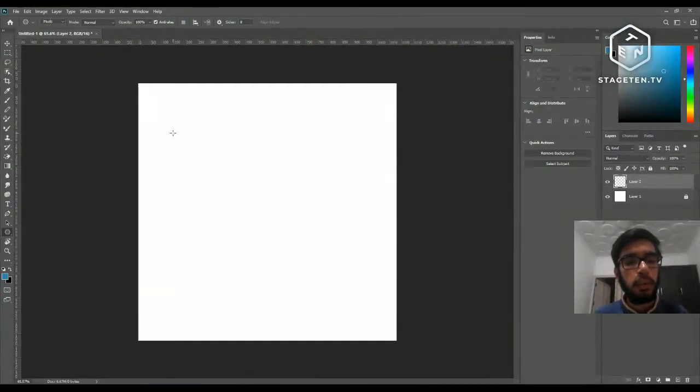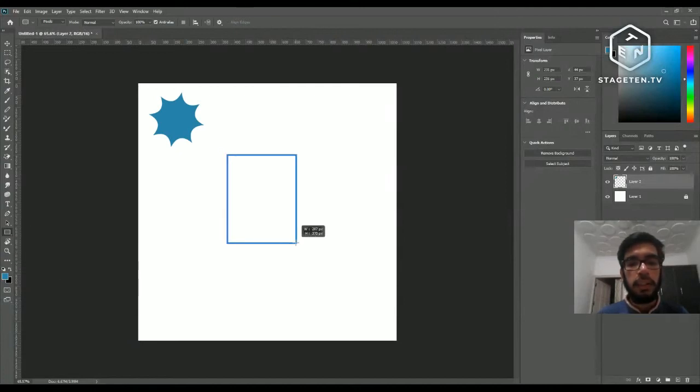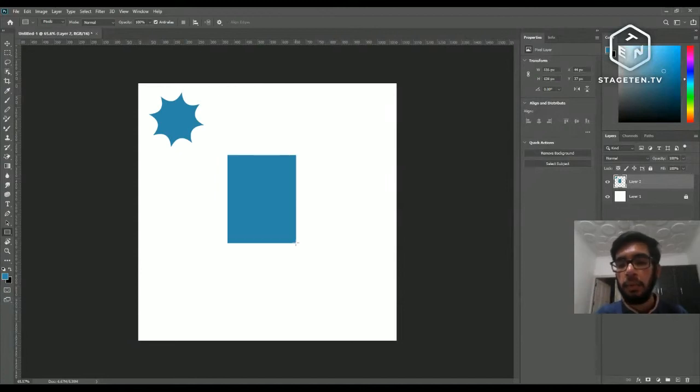So what this will do is create pixels. Right now my last thing was a star with the smoothened indentation, so it is giving me a star. Right now it is pixels, not a shape. And now if I create another rectangle, you will see that it will not come on a separate layer, it comes on the same layer, because Photoshop is treating them as pixels, and pixels can be on the same layer, right?